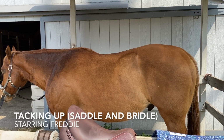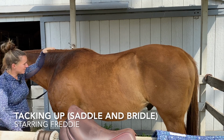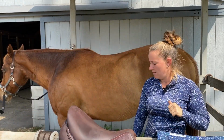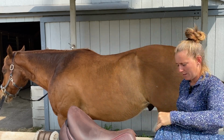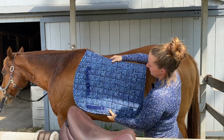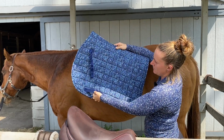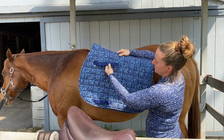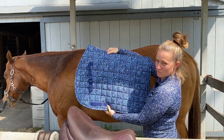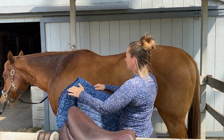All right, the next part of this is the actual tacking up. So I got all my saddle pads out and my girth and the saddle and the bridle all out, ready to go. I'm going to start with the square saddle pad. You can tell which side is the front because the front has a girth strap. And then this also is another girth strap. There's also usually a little swoop upwards towards the front, giving room for the withers.